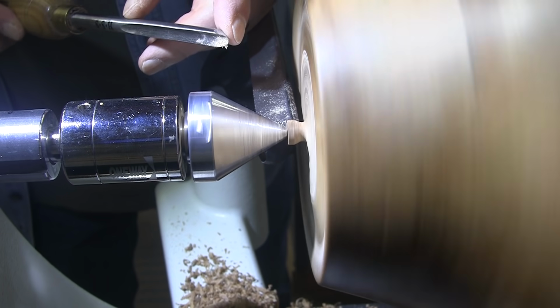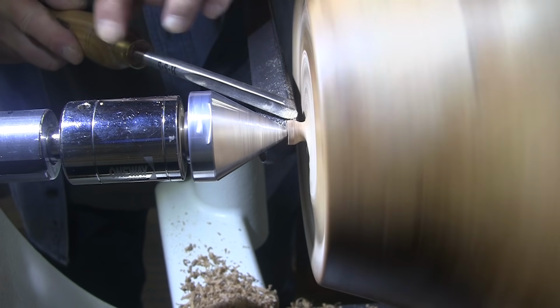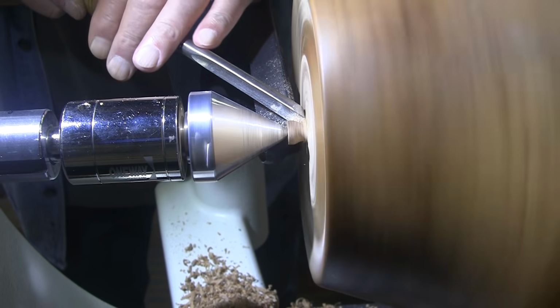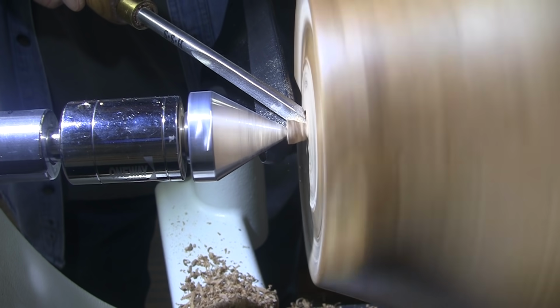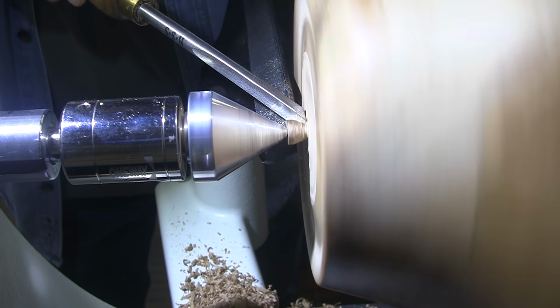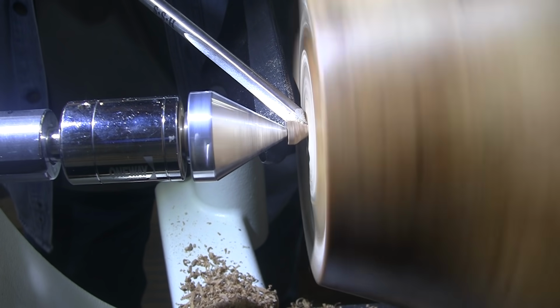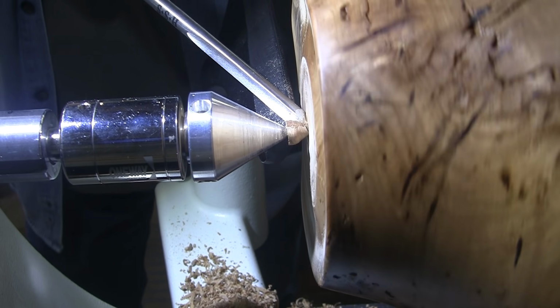Place the bevel against the bottom of the bowl, pressing towards the headstock. You can do this one-handed. Then you can take your left hand and put it on the switch. And when that little nub quits turning, you're done. Like that.